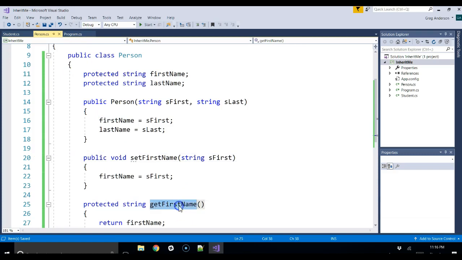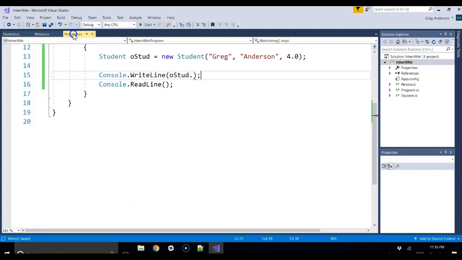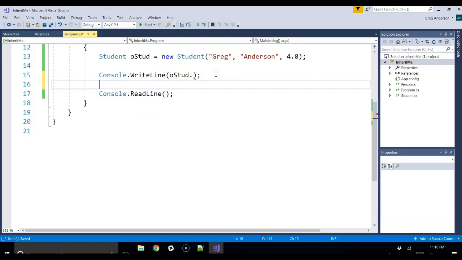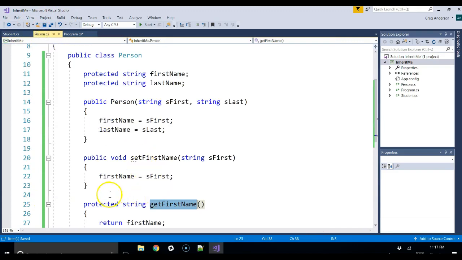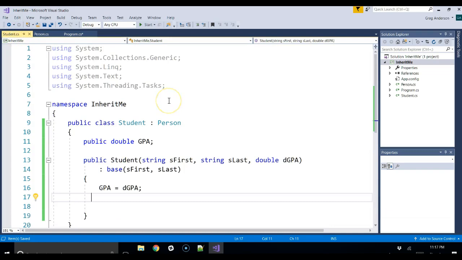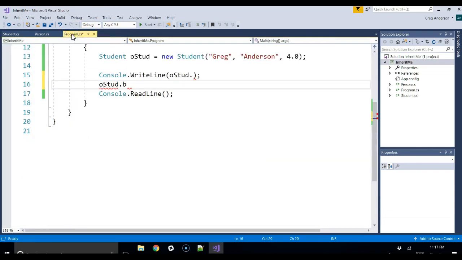Let's go see if I can get to GetFirstName. We type in oStud.GetFirstName, and it's not there. Why is that? Because that method in the person class is of type protected. So that's only visible in the person class and in the student class, but not in any other class that's out of its genealogy family history chain.